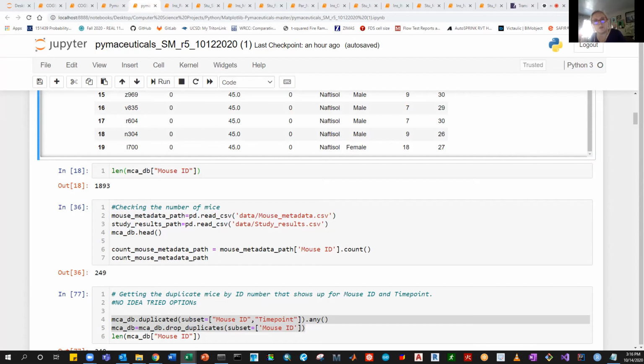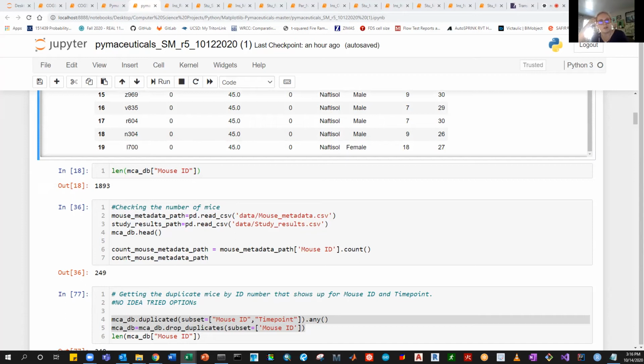Well, I would assume you'd want the clean data, and of the 249, so 249 are duplicates. So in a sense, we should have 1,600 and some records. I think 249 is the one, let me think.